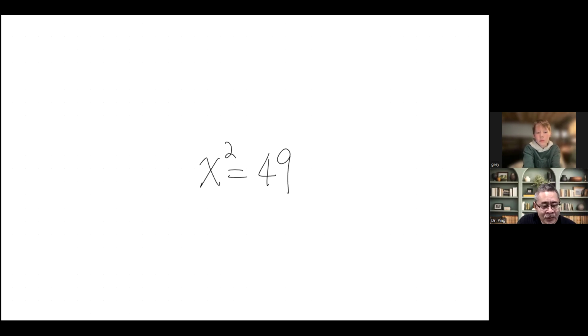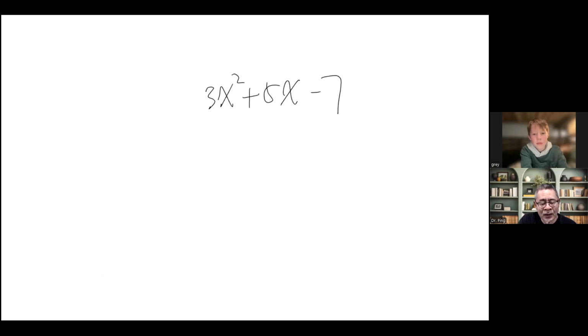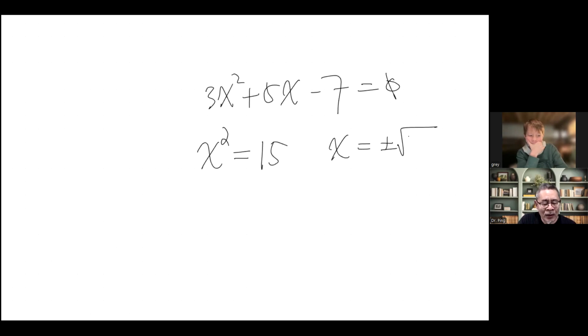So now we're going to remember, our goal is to get to this point, to be able to solve something like, say, 3x squared plus 5x minus 7 equal to 0. Now we got to this part: we can say x squared equals something, and we can solve that. For example, like we did early on, x squared equals 15, then we know x is plus or minus the square root of 15. So it's a very good step in the right direction. We'll eventually get to here.